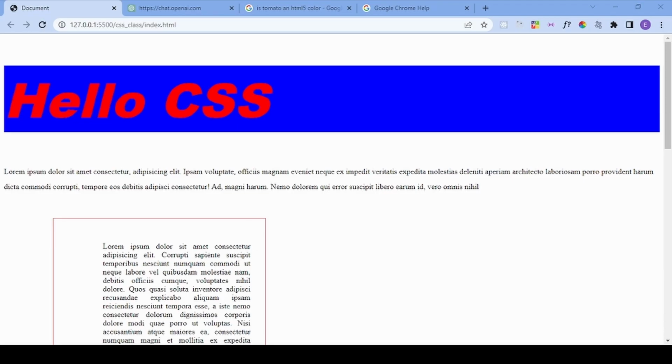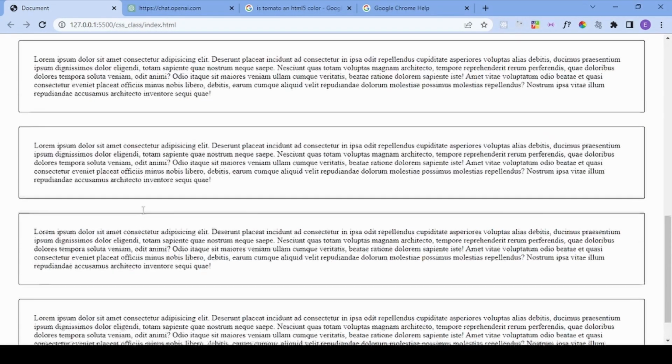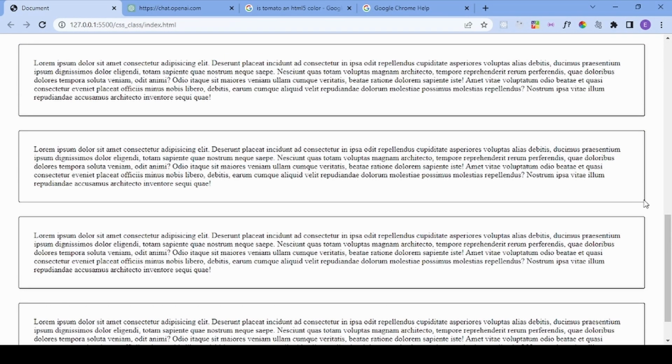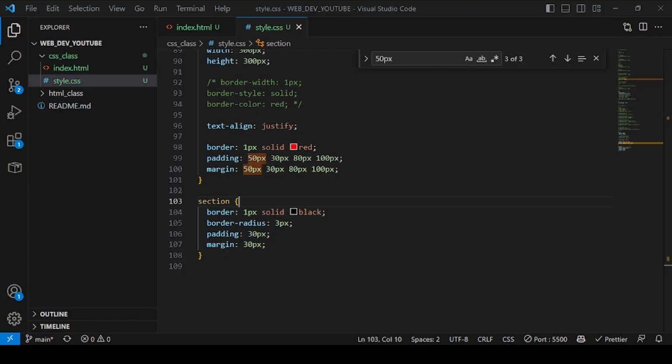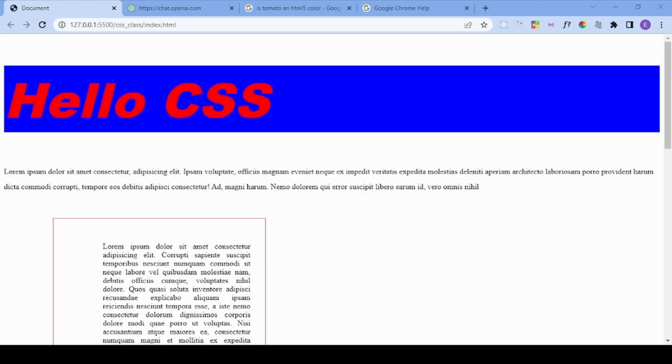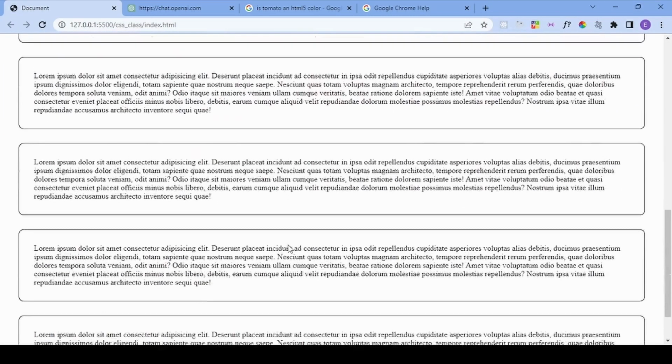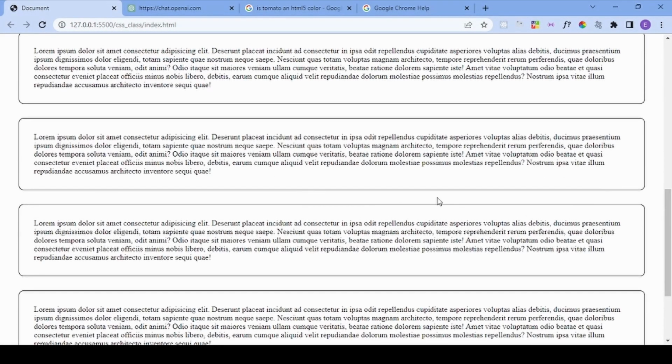And if I come back to my browser, this is what you see. So for a border radius of 10, this thing is no longer sharp. It's now a bit curved. Let me go back to VS Code and give you a more obvious value. So let me say border radius of 10 pixel. By the time I save this and go back to my browser, this is what I'm getting. So 10 pixels, kind of curved.